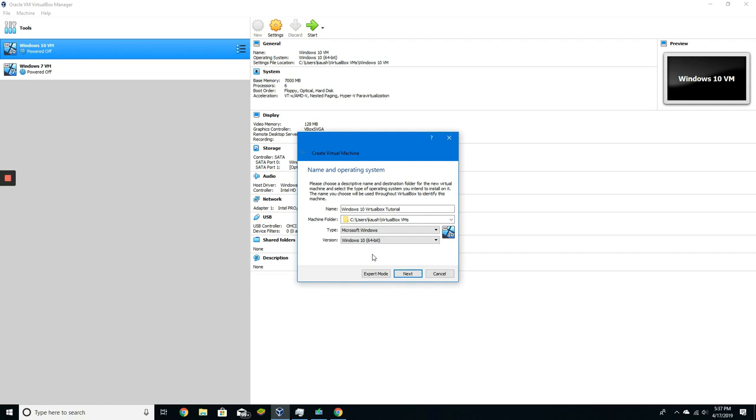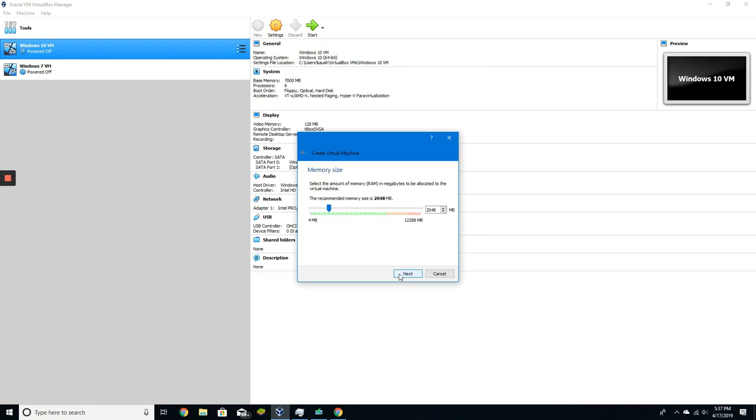Now keep in mind, even if your architecture is an x64 64-bit based operating system, for you to be able to create a 64-bit virtual machine, you will need to enable Intel virtualization technology, or it's called hardware assisted virtualization. Sometimes the guest OS will fail to boot if you don't enable it, and you'll not be able to create a 64-bit OS if you don't do it. So make sure to enable Intel virtualization technology or hardware assisted virtualization. Now you want to click next.